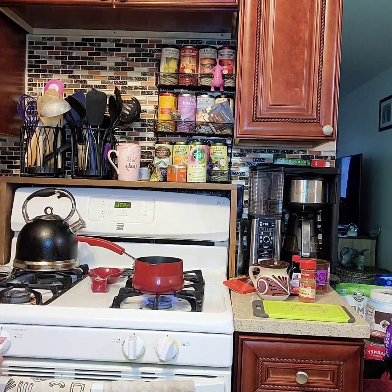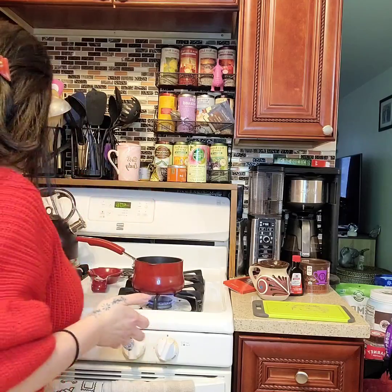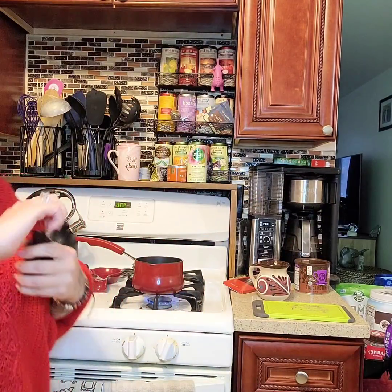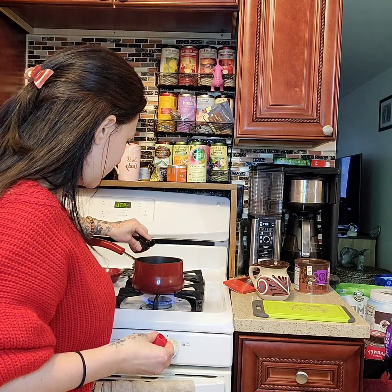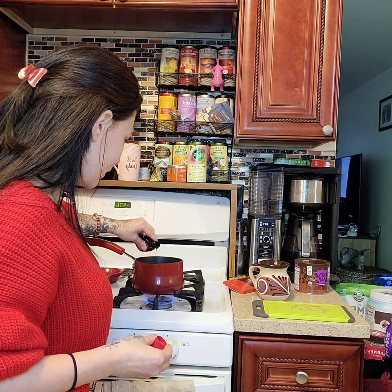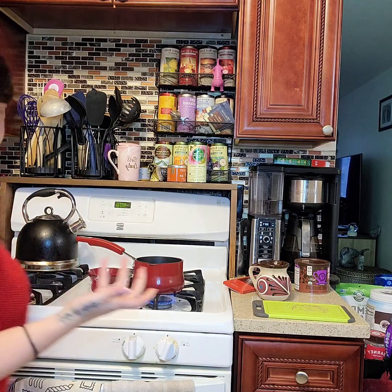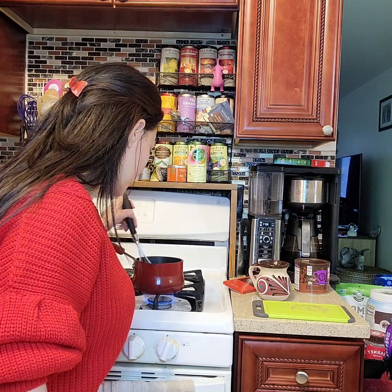So a couple things that I like to add is a little bit of cinnamon. It's a spicy chocolate, so the cinnamon goes really well, but I think it goes well with most chocolate anyway. So I put a little bit of cinnamon, and I will go ahead and add just a tiny bit of vanilla. Again, I'm sorry I don't measure. It's just a dash, right? Give it another stir.